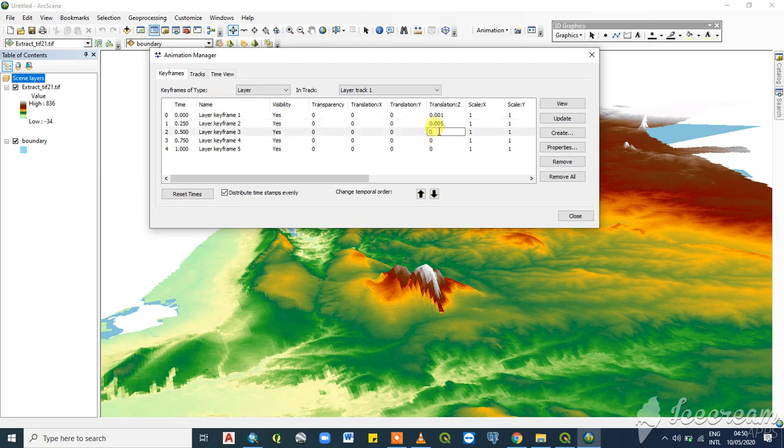I can also assign the 0.00, 0.015. So we can decide to go with 3 keyframes, but you can create more if you want to. And then we're going to update. After updating this, we close.